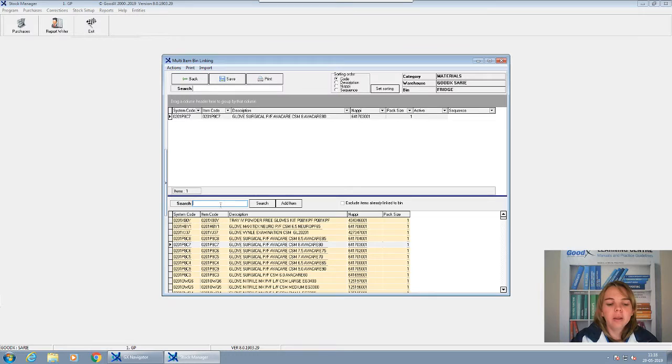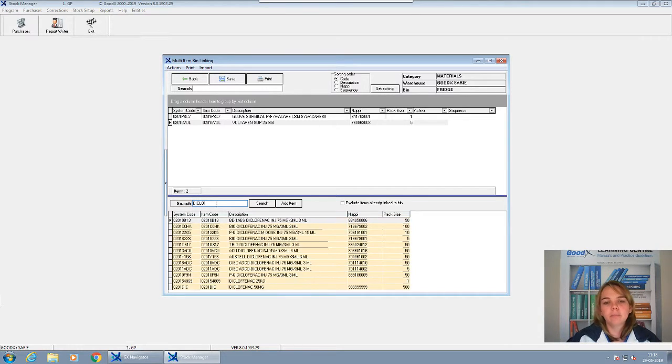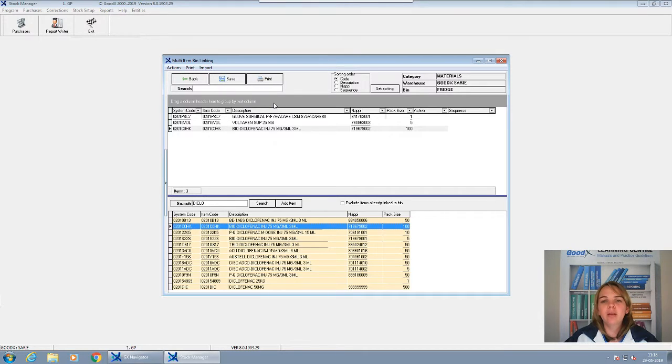Now, I also, in the fridge, I'm going to put in, let's say, a vial, Voltaren. Please remember the vials, you will find the vials under materials. So all of the vials will be under materials and not under medicine. Okay. So here is a Voltaren vial. The pack size is 5 and it's 25 milligram Voltaren. So I'm going to take that one, and I also want the Clofenac injections. The 100 one, double click and it will go up.